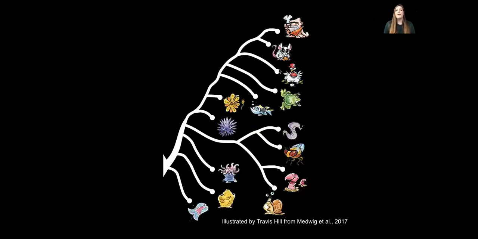During development, embryos must both increase in cellular number as well as execute lineage-specific cellular behaviors to give rise to their final three-dimensional form, and the interplay between cellular proliferation and morphogenesis is critical to the successful completion of developmental programs. Multiple cell types across a diverse range of organisms demonstrate a potentially conserved requirement for the cell cycle to be arrested at a specific cell cycle phase during specific morphogenic behaviors, and defects in the cell cycle or morphogenic movements are associated with many pathogenic processes and are regarded as hallmarks of cancer metastasis.